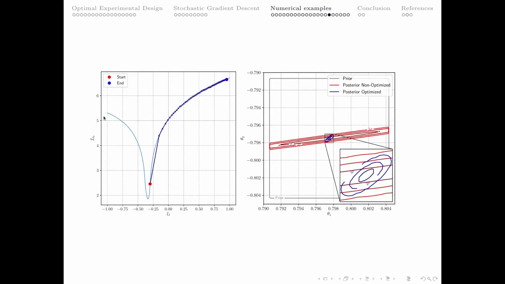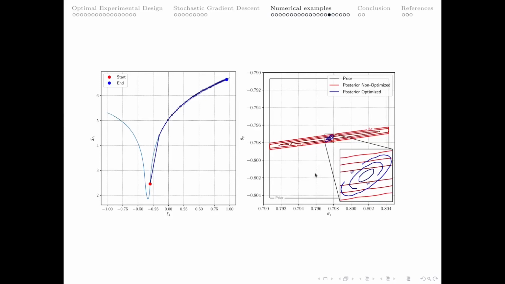So here I am presenting you the expected information gain as a function of Xi. We can see that we have a non-convex problem here, and that for this starting point we are able to converge to the true optimum here. However, if we were on the left side of this valley here, we would not converge to the true optimum. We will converge to the other setup. So that is a limitation of local search methods. We have to be aware that to get the true optimum we need to start from various different points.